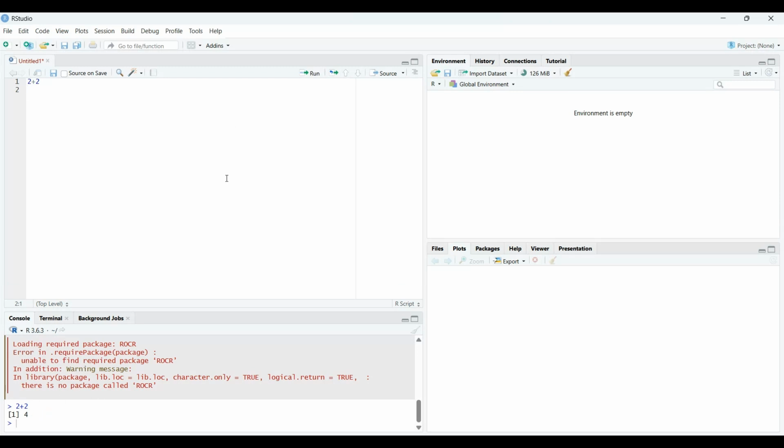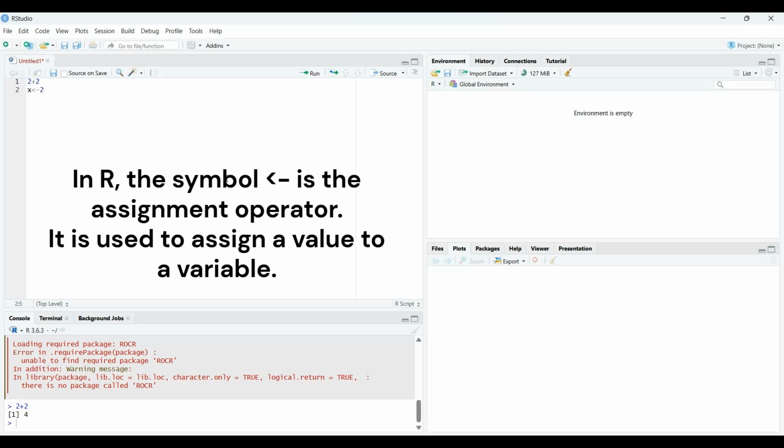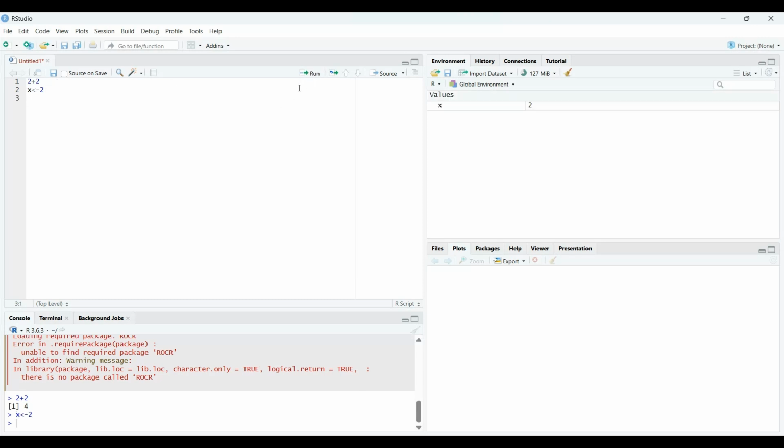I mentioned that R is an object-oriented language. This means that you can create an object. Let's create an object and call it X, and then assign a value to object X. So this symbol shows R that this is an object, and then when you run this line, you see that X is now created and you can see it in your environment.